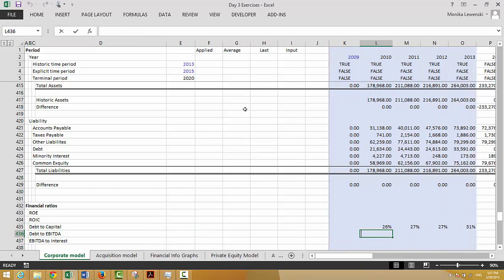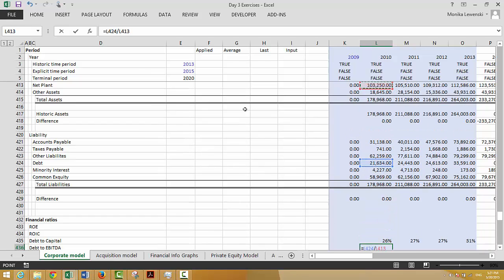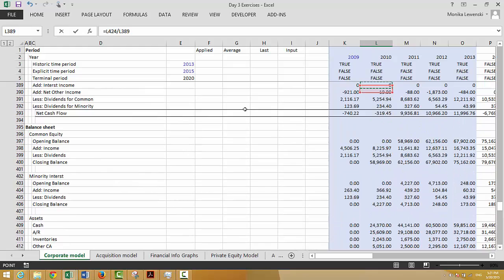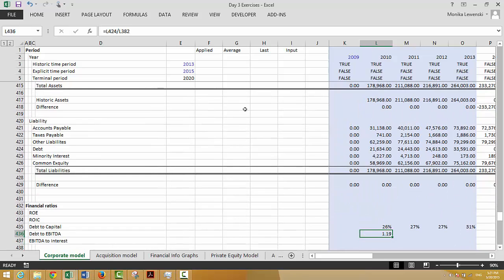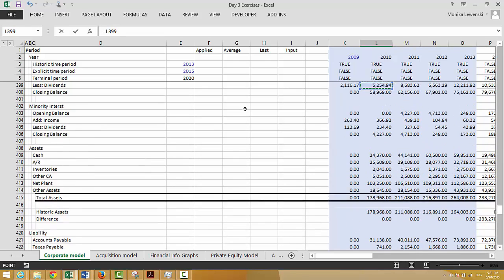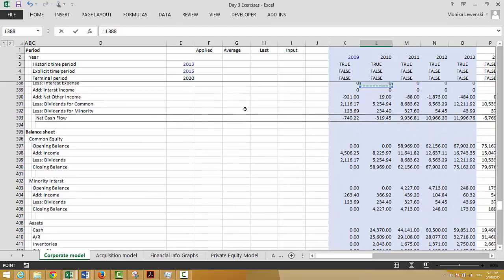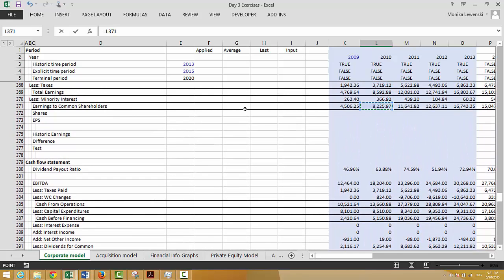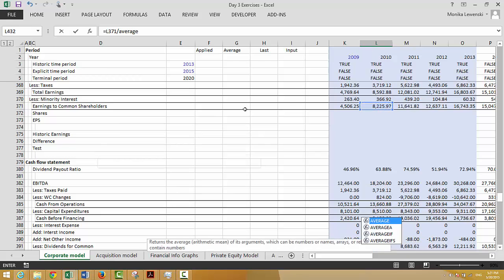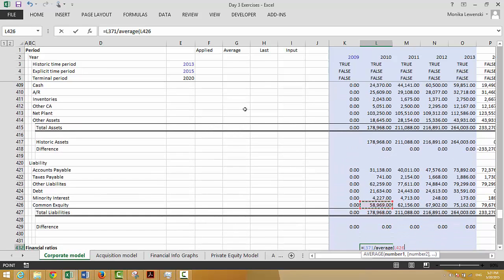We can also get the debt to EBITDA ratio. That's a nice little thing to compute, probably. And where's the EBITDA? Let's look at the cash flow statement, which is an extremely low ratio, of course. We can get the return on equity, which is the net income after the minority interest divided by the average of the common equity.